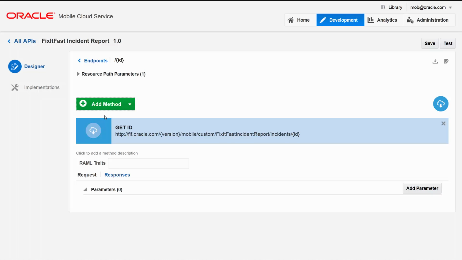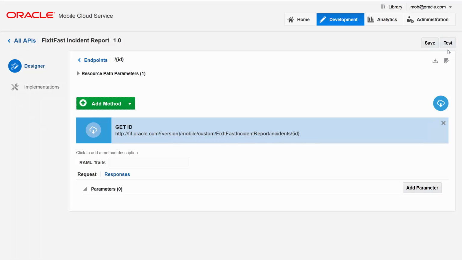In a few moments, you'll want to test this endpoint to make sure you're going to get back the data you expect. You could click Test now and take the steps to get a simple 200 response back, which means the call is successful. But let's make things a bit more interesting by supplying some mock data. This will make the endpoint behave more like it will when it's actually implemented. All you have to do is cut and paste some JSON into the API Designer like this.